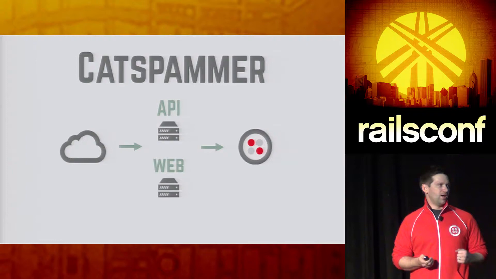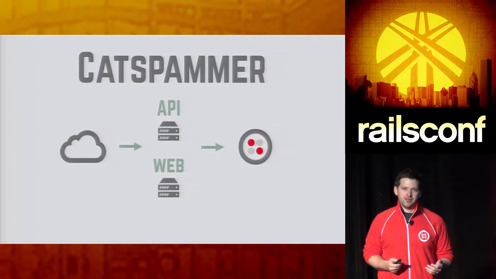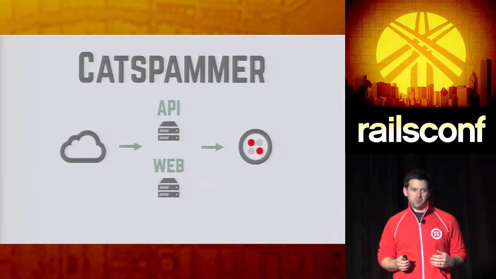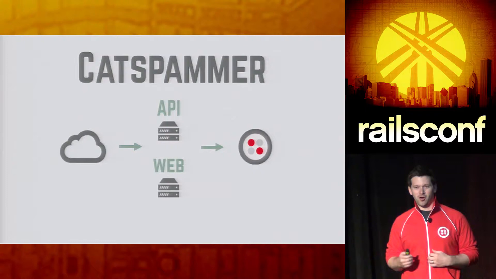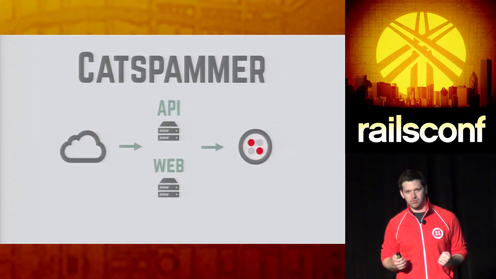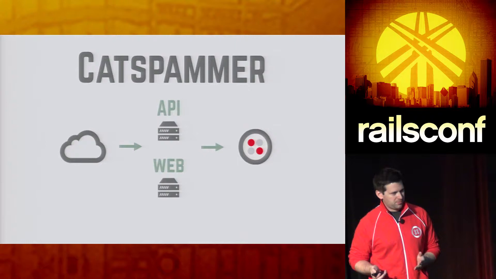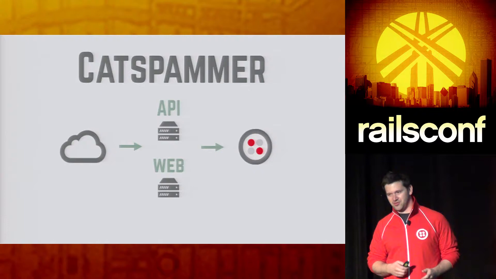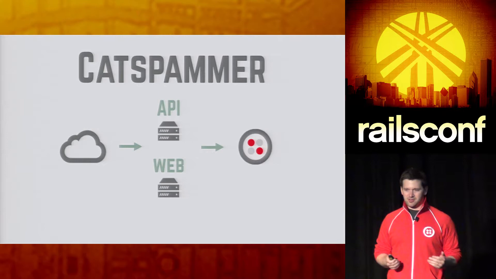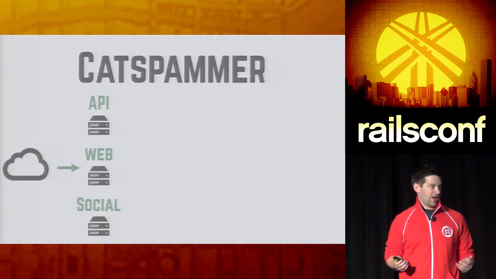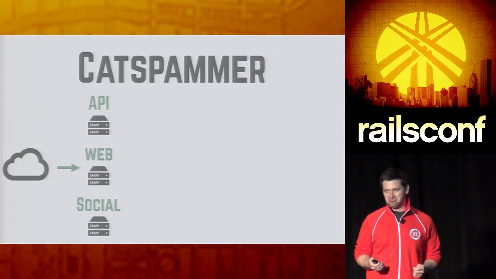Well, let's say this is a service you put together as a side project — but let's say a VC is in the room right now and thinks 'oh my gosh, this is great, we really need to start sending cats all over the internet.' And he comes up later and says 'I've got $50 million, go build this system because of all the massive traffic we're going to bring in and we want to add a new social element.' It suddenly starts to become a big problem. So we start with our API and web interface, then add a social interface — I don't even know what a social interface for cats would be, but it seems to make good sense.